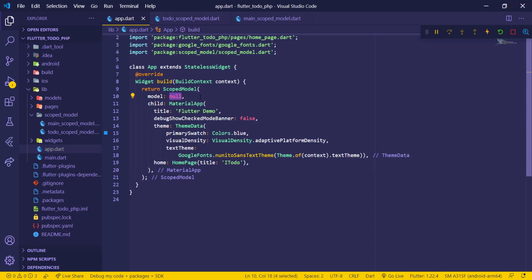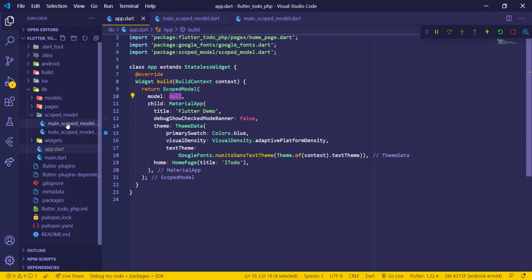Now you see we need a model here, and that's why we need this main model. Because we wrap the entry of our Flutter app, which is this one, the material app, this is the main entry, and when we wrap it with the scope model, we will need only one model.